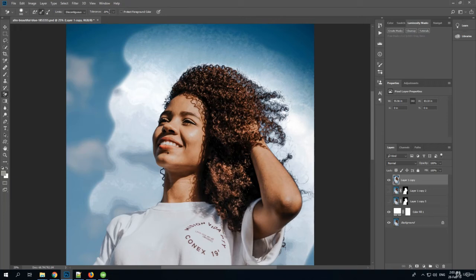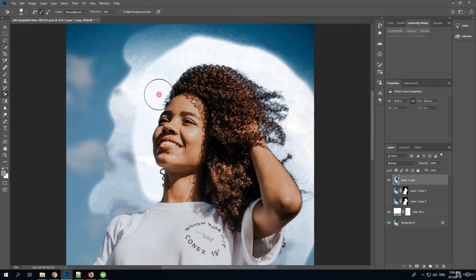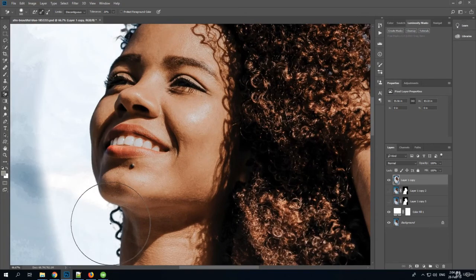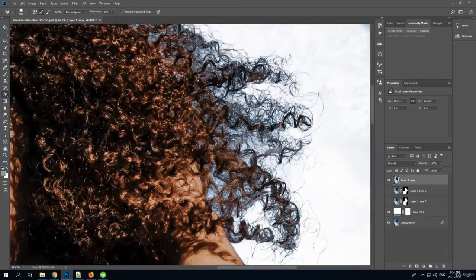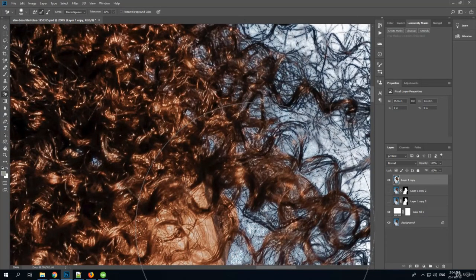So in this case, you should probably increase the tolerance but I will just take another sample from here and continue erasing from here. Let me zoom in. We still have leftovers of the color somewhere here. You see?